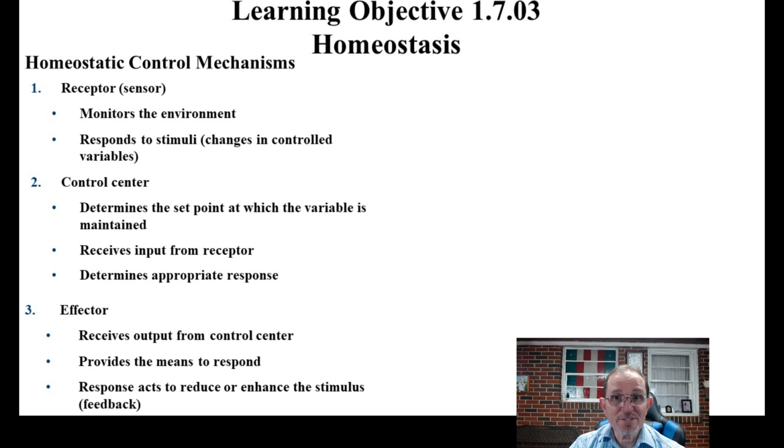This is what I need to do. Or it could be, I'm thirsty. So the brain's going to say, well, let me get this body up and walk over there and get a drink of water. So the control center makes this decision, and then it passes it on to the effector. That could be a muscle, that could be a hormone, and it's going to get us back into that.